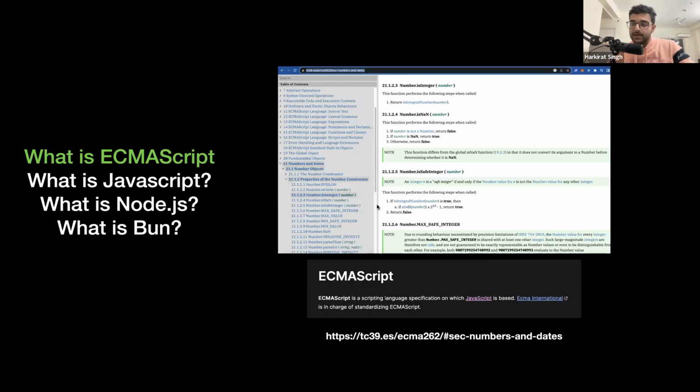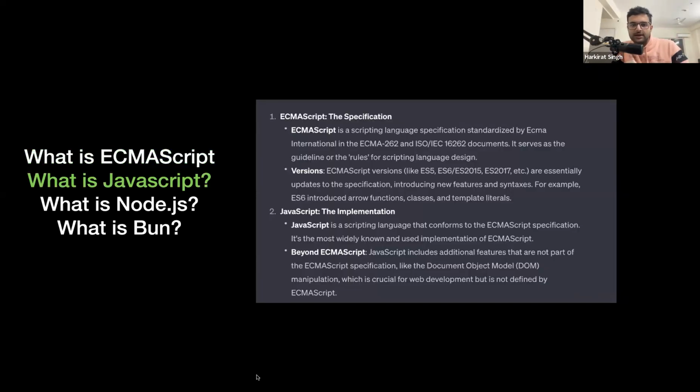This also keeps getting updated. Every year they will add some new things here. For example, promises were introduced much later. And every new year, you will see some extra things that these smart people add that every JavaScript compiler should support. What is a JavaScript compiler now? Also, Kirat, you said JavaScript is not a compiled language. It is an interpreted language. Yes, you can say JavaScript engine. Something is converting your JavaScript code into zeros and ones. What is that thing? That's what we'll discuss in the next slide.